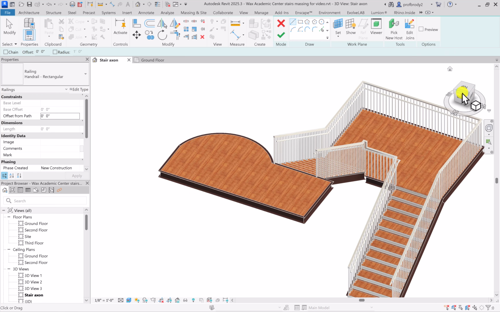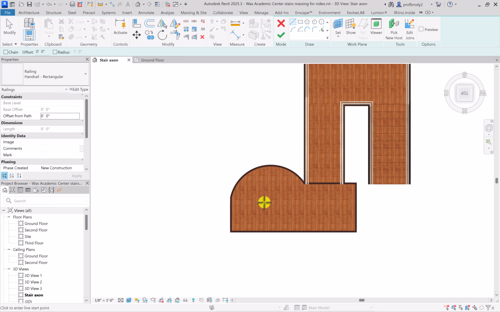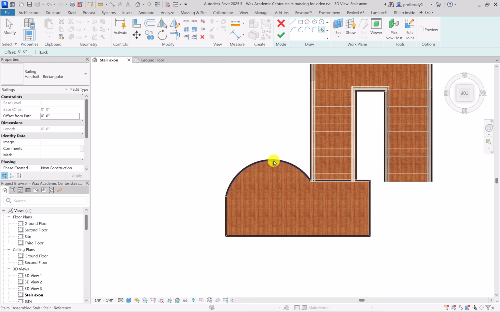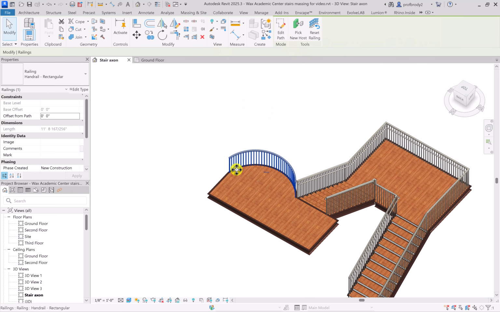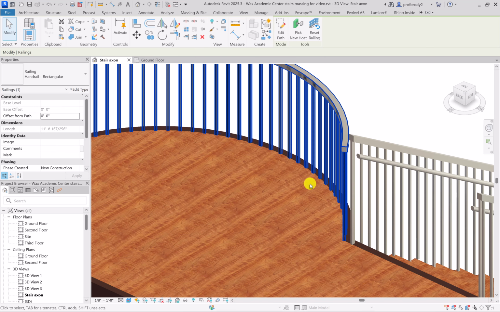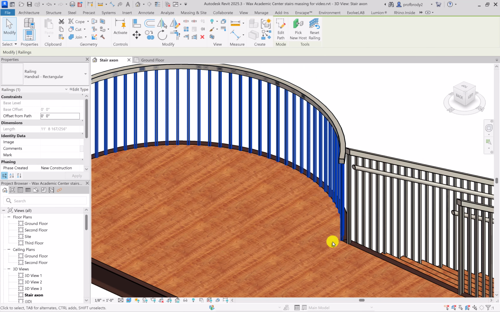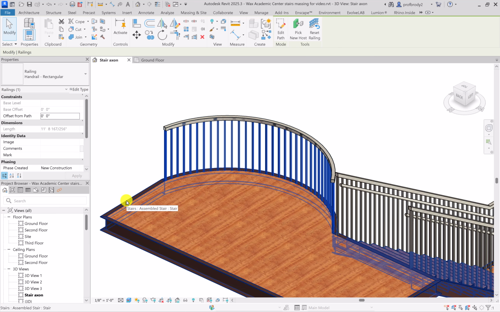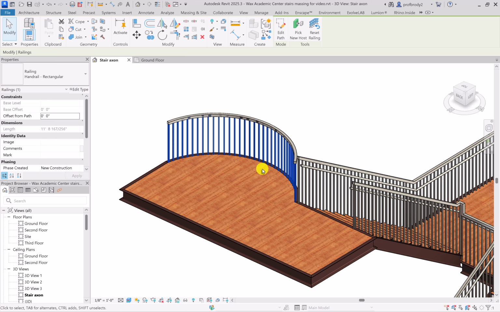want to complete. And now here, let's go to the top view, and we can try, say, picking a line. Let's pick this curve and see if we can get it to attach. And I'll just click the checkbox, and sometimes this works great. Sometimes it draws it on the floor, and you have to select it after you've drawn it and try pick new host again. One rule of thumb, it does have to be inset a little bit. So if you choose the actual edge of the landing, it may or may not work. So very tricky to get those railings to work just right. And we'll talk about that in a little while when we talk about custom railings.